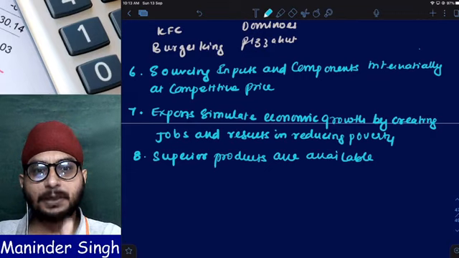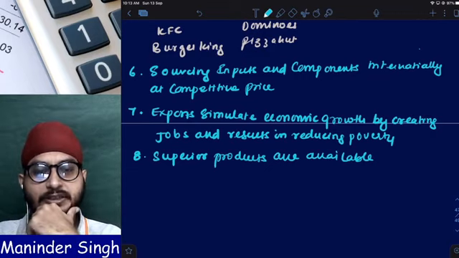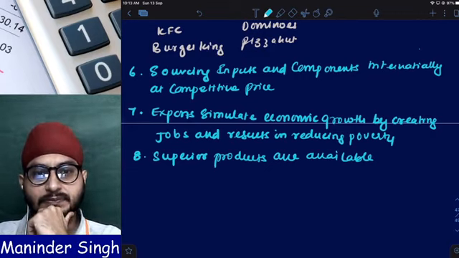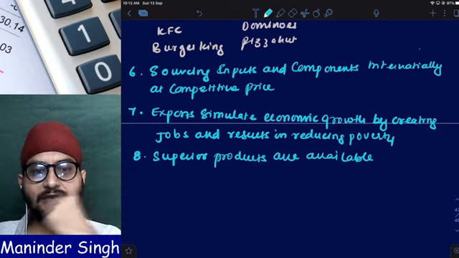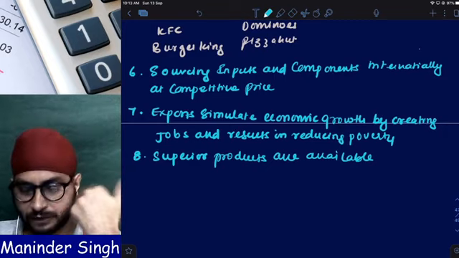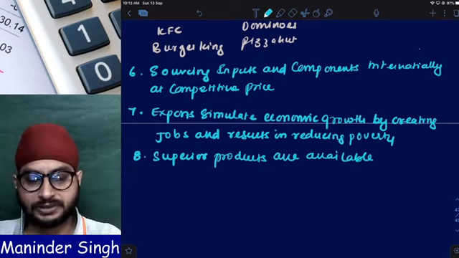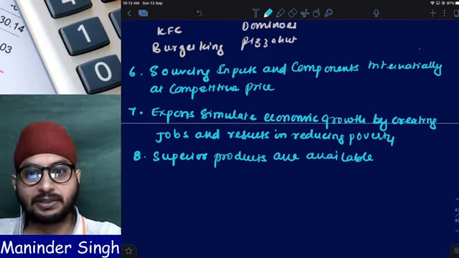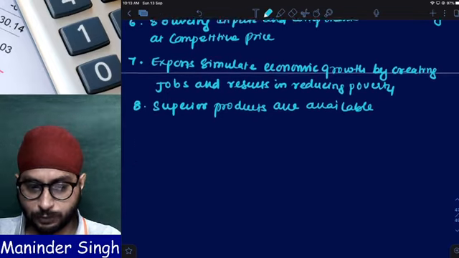Very rarely we see people preferring Patanjali. Do you prefer Patanjali? See, very rarely we see people preferring Indian products. The majority of the people prefer foreign products because they are superior, means they are better in quality and better in price compared to Indian products. This is one more reason.